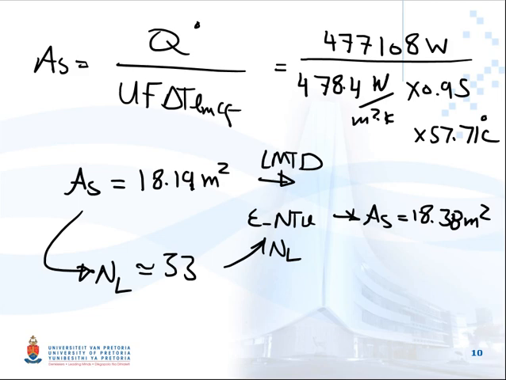But of course, you need to calculate the overall heat transfer coefficient. But there are some situations where you don't have all those temperatures, and at the same time you cannot, by simply applying the energy balance, find all those temperatures. So in that kind of situation, Epsilon-NTU is the method to be used. Why? Because you don't have all those temperatures to be able to use the LMTD method.